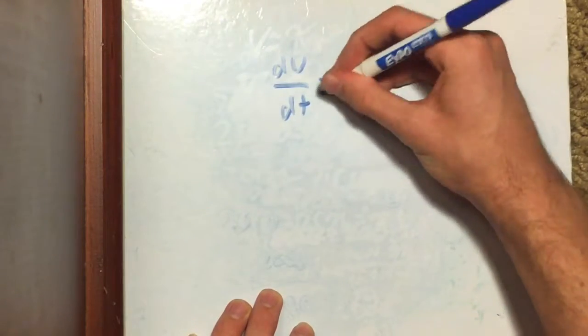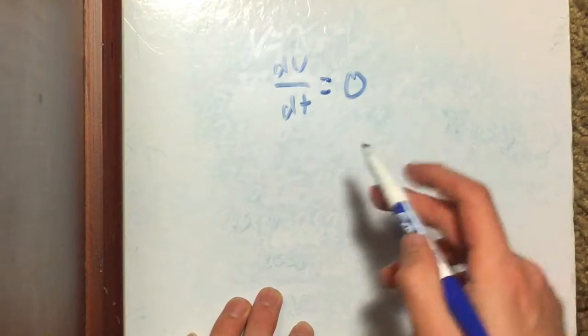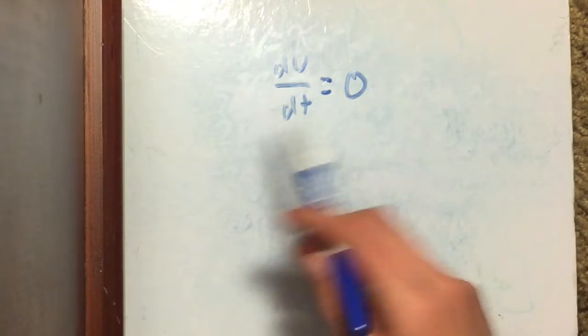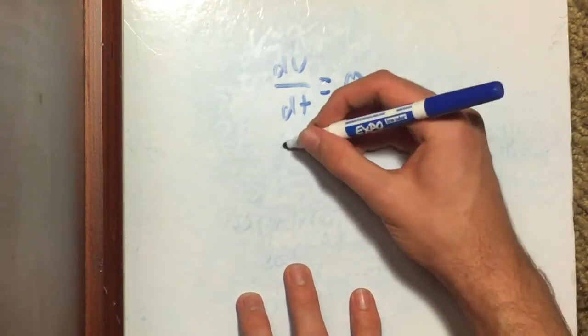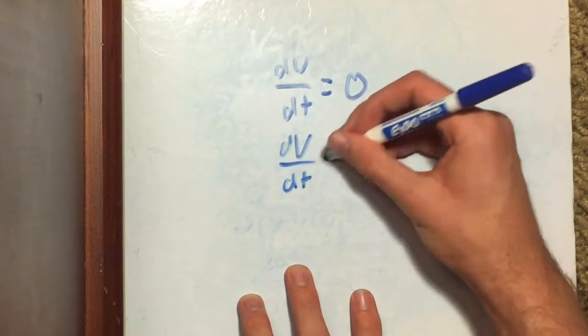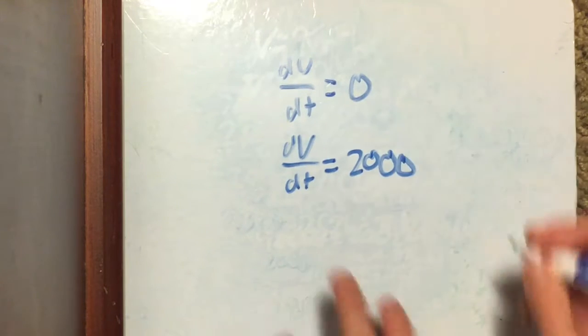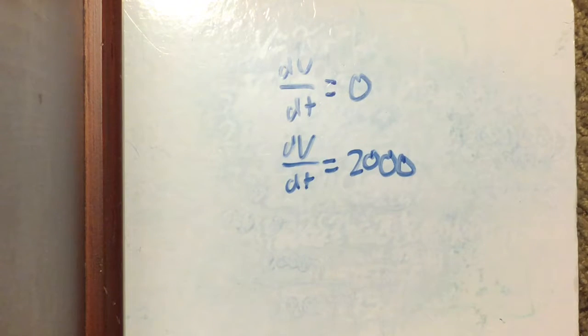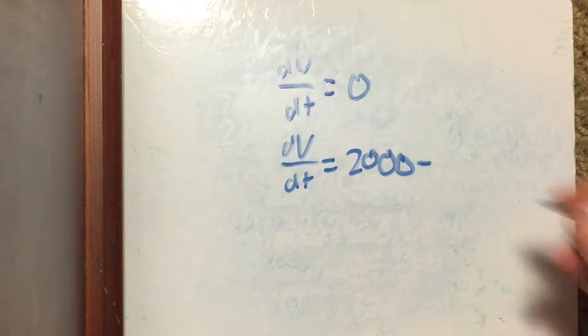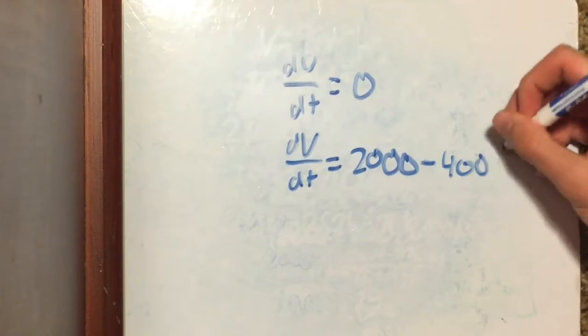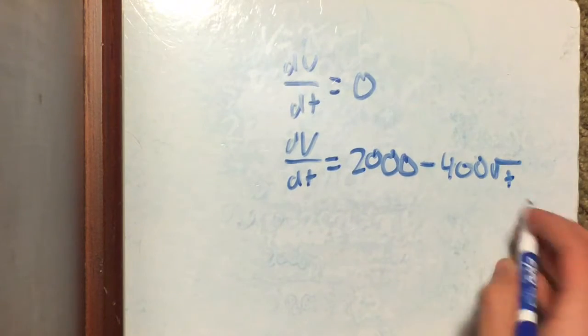For B, it's asking you when the maximum is. And the maximum is when dV over dt equals 0, because it's differentiable, and that's when maximums are in a differentiable equation. And so, we already know the equation for dV/dt, and that equals 2,000. But we have to factor in the fact that we now have a new variable being introduced, and that's the rate that things are getting cleaned up. So then it's only increasing at this rate.